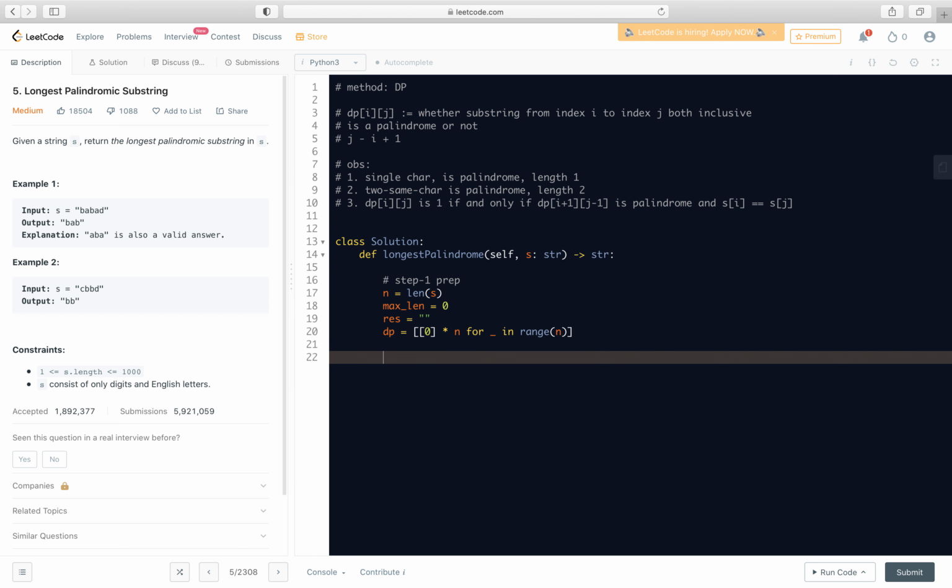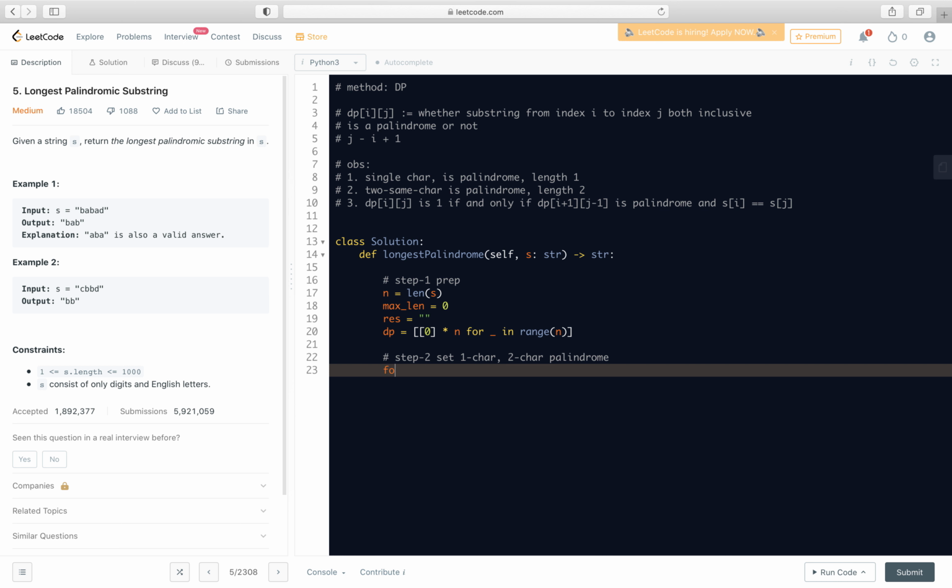With that said, let's do the three steps in the observation. First, we will set one-character and two-character palindromes. Basically, these are two for loops, or just write one for loop. Let me write two for clarity.